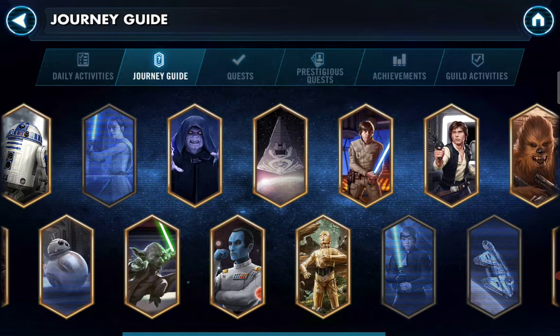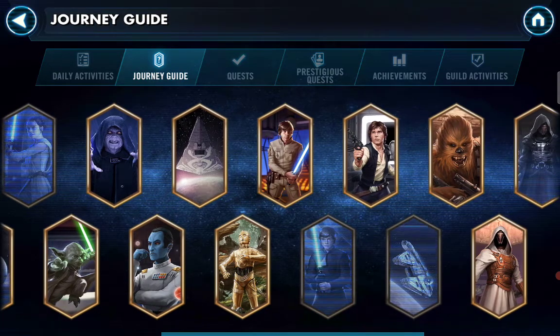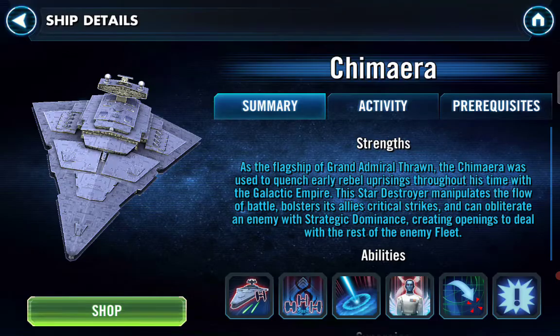And then on here, like I said, the most important, of course, you already have Thrawn, Emperor Palpatine. You've got to get Chimera. Chimera ship, if you get this ship, you will do so much better. I get top 50 with Thrawn, Anakin, Snips, and Bosk all the time, no problem. I at least get crystals.